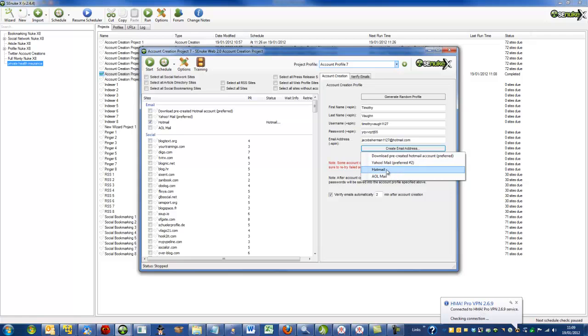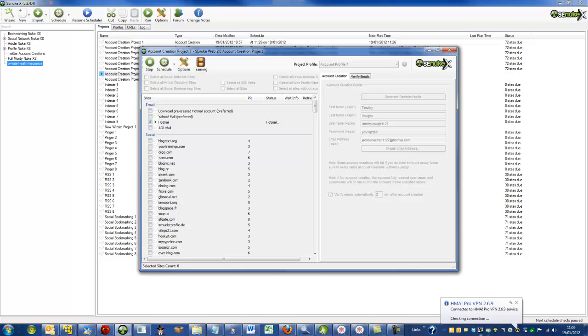Well, it's connected, so it should be okay to try now. As soon as you get a connected message, or even if you hover over that and it says connected, then it's fine. There's a bit of delay between this VPN actually connecting and then confirming the connection and the location as well. But as soon as it says connected, it should be fine to go ahead and start doing what you need to do.